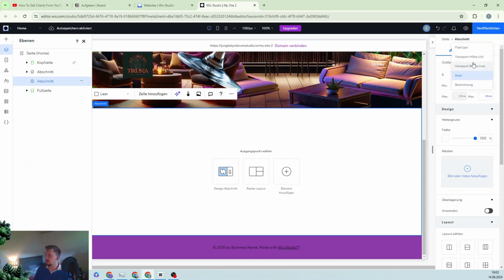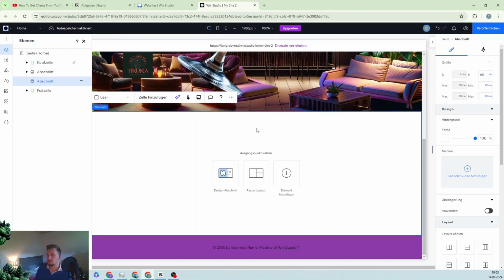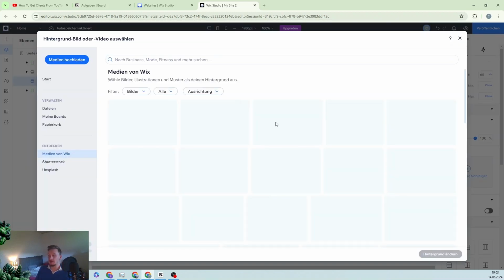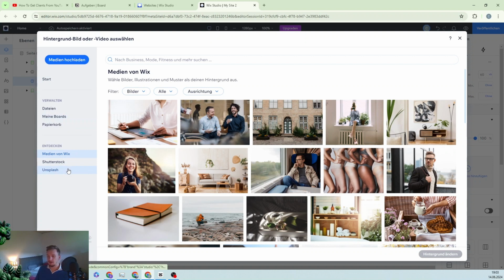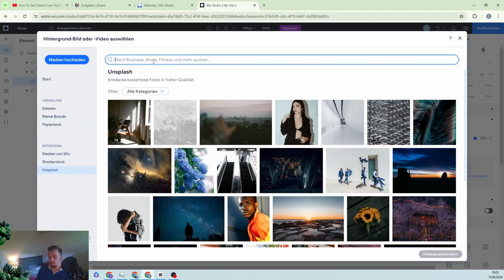Let's set it to 60 viewport height. It's already quite fitting. And let's give this a background, a dark background, but fitting the vibe of a tropical jungle theme. So let's search for jungle leaves overlay.